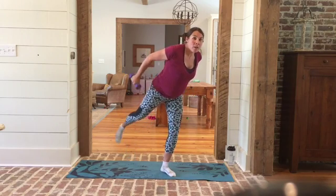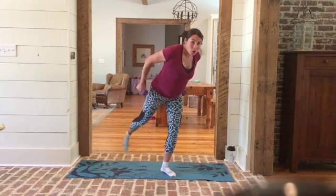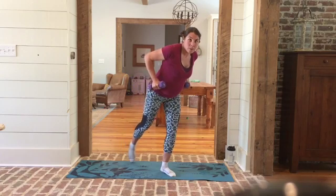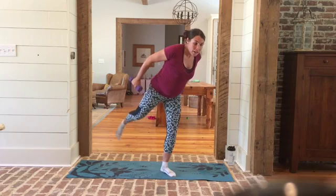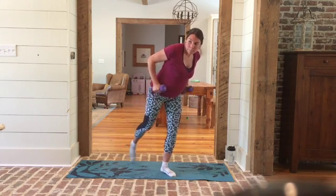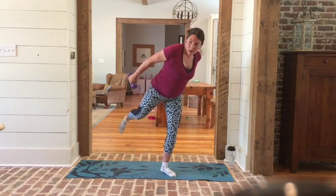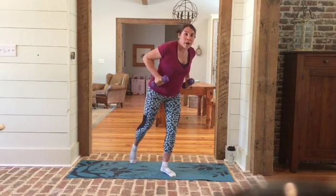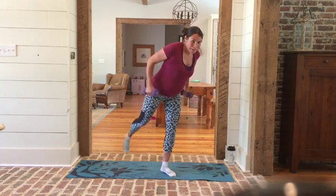And this is not a swinging motion with your arms. It's a very controlled pulse with your triceps. You really want to engage the triceps. Don't swing your arms, because if you swing your arms, then you're not isolating the muscle groups that you want to, which in the arm exercise case is your tricep. So in order to prevent the swinging, I want you to take your elbows as far back as you can go, and every time you push back, make sure you're squeezing the tricep at the top.